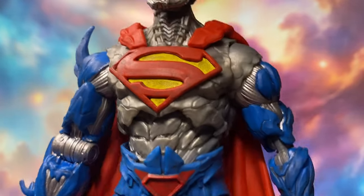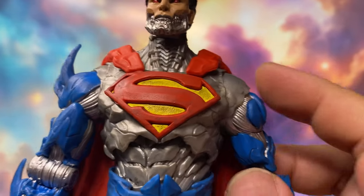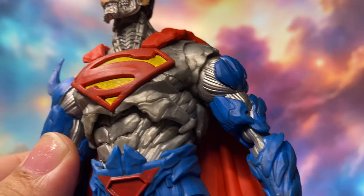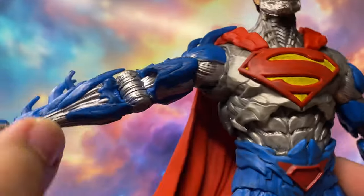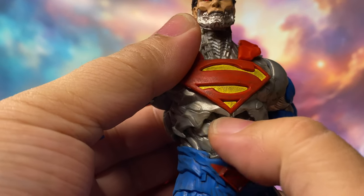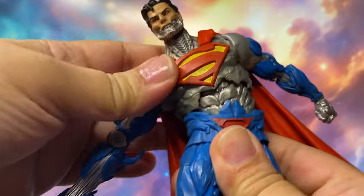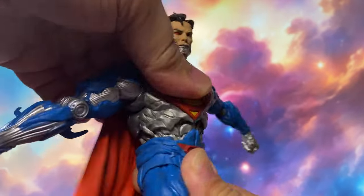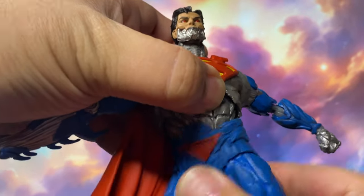Now the body — I love that the Superman logo is a separate part; that's actually what I love about McFarlane. When it comes to the robotic portion, this is the kind of look that McFarlane is really good at, so I have no problem with it. I'm okay with the silver they use. For articulation, it has an abdominal cut and a waist rotation, which put together give a pretty good range. Combining the abdomen cut and the waist rotation, the range is pretty good.